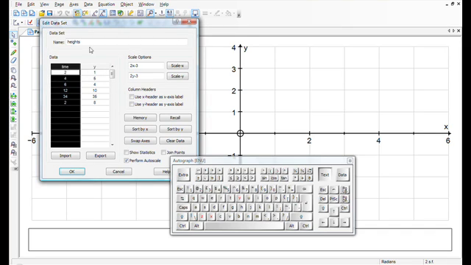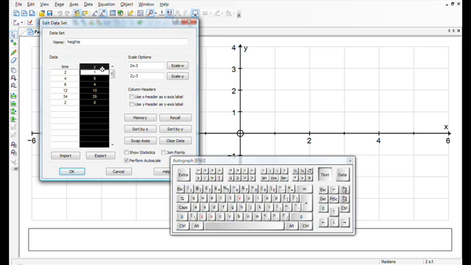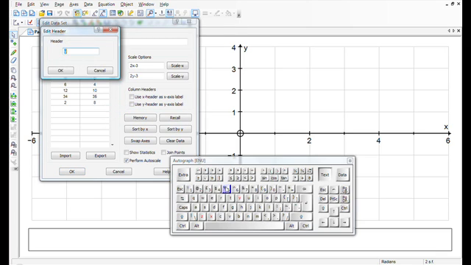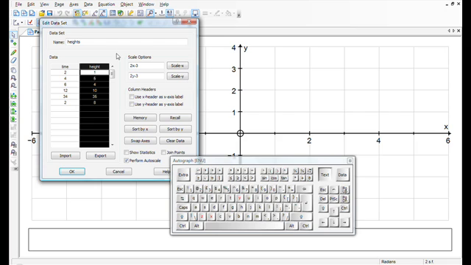Okay, and it'll be called time now. And do the same with the Y one, so you can select that one, right click again, edit column header, we could have height, and press OK again, and it's now renamed the two column headers. As I say, if you copy it in from Excel, you can copy in the headers as well.